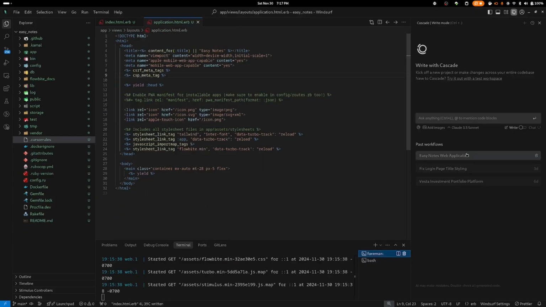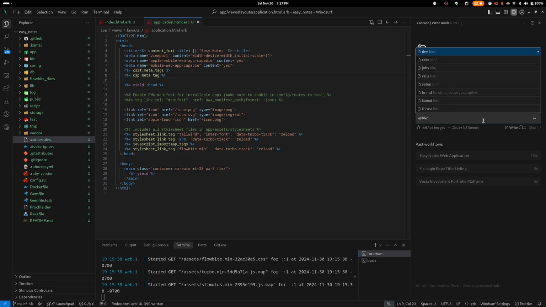I'm going to jump right in with some Flowbite components, and I'm going to ask it to add a nav bar to the top of the page and a mobile-friendly sidebar. To do that, I'm going to add in the files, the nav bar, these are the Flowbite documents. I'm not completely sure it's necessary with these agents in Windsurf and also in Cursor. It seems to pick up these things, but this might give it a little bit of a hint and make it easier.